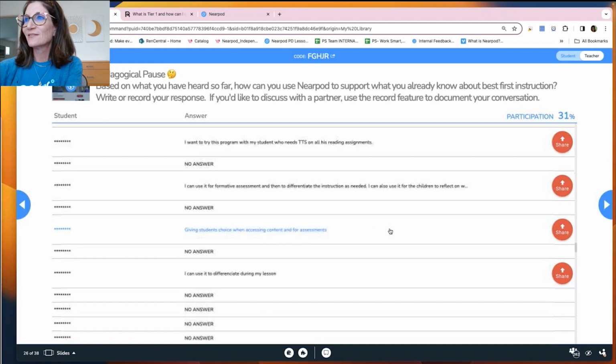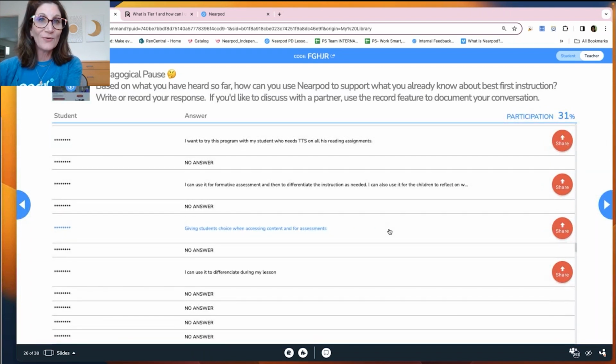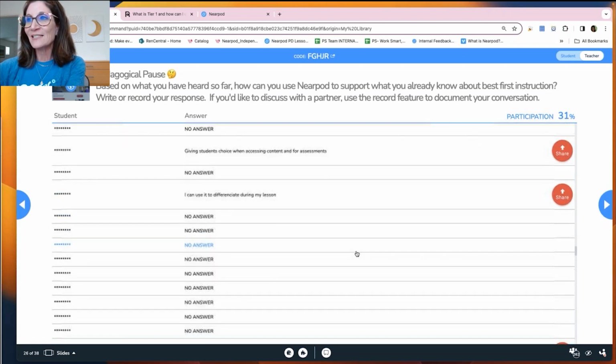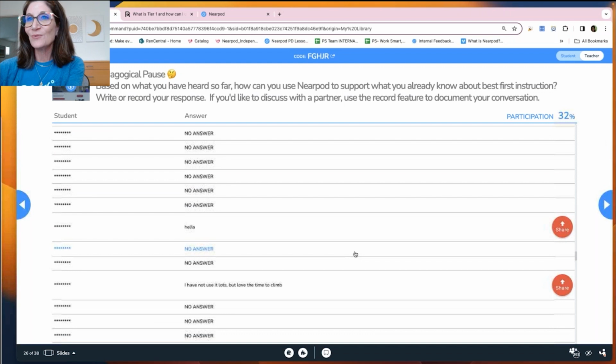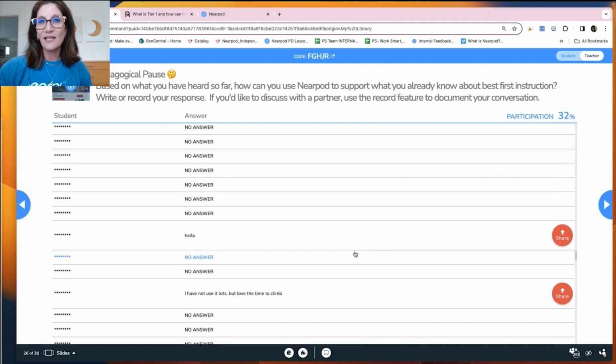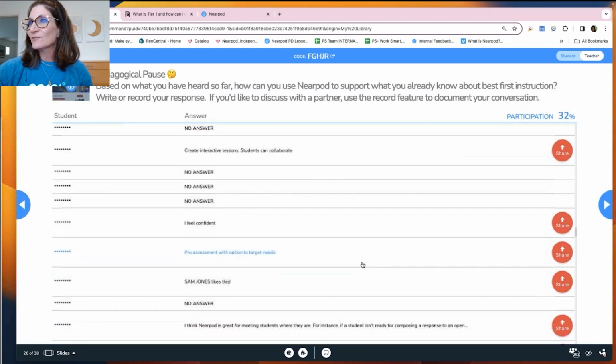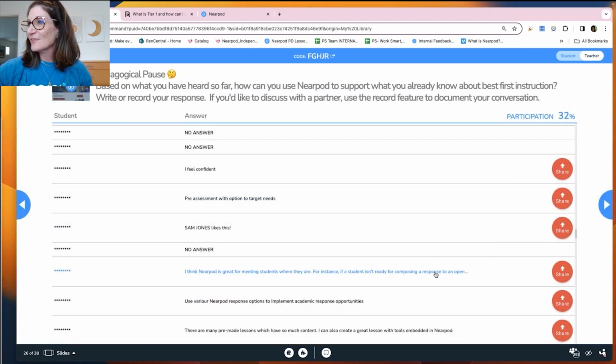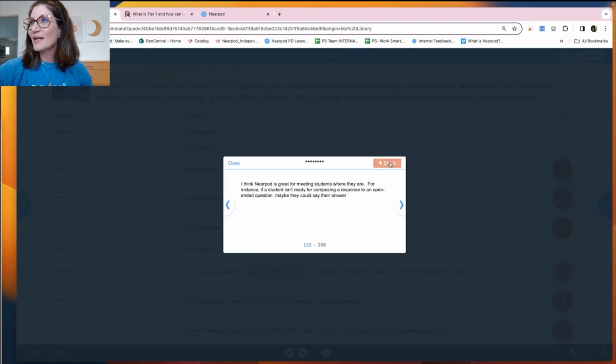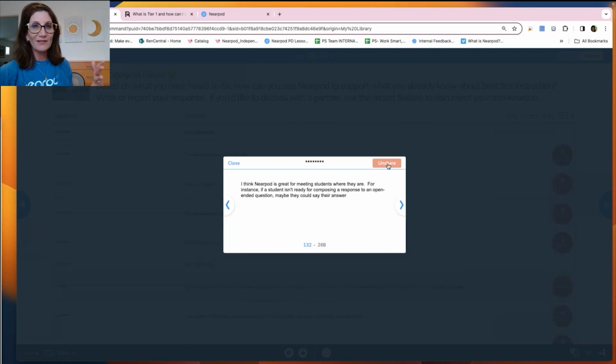Okay, and what's really cool, if you're not aware, for my people who are new to Nearpod, when I go through on my dashboard and I see these responses, I can share them. So we can have a classroom discussion, and it's not like the same four kids always sharing out their responses. I get to choose. Let's see. I saw a really cool one I liked over here. I can open up this one and I'm going to share it out here. So I just overtook your screen. Sorry if you were still typing, but I am in control.